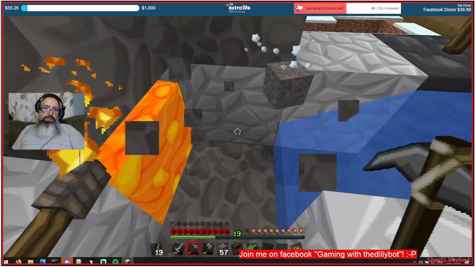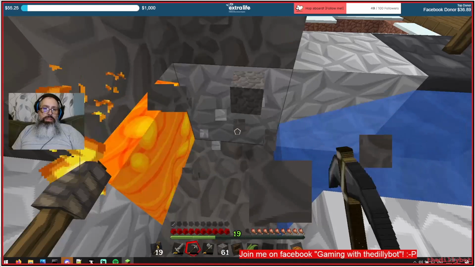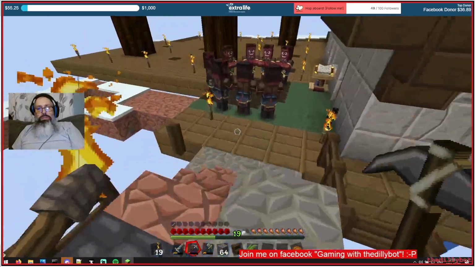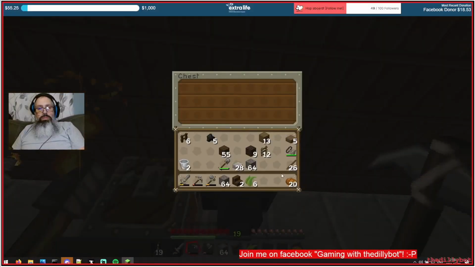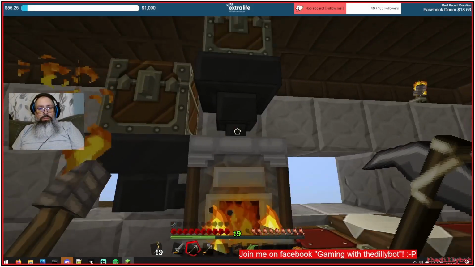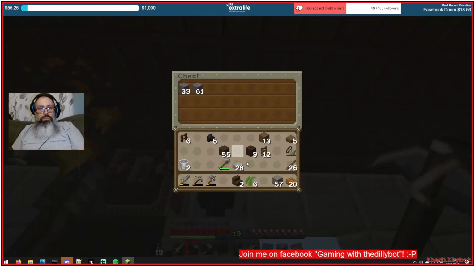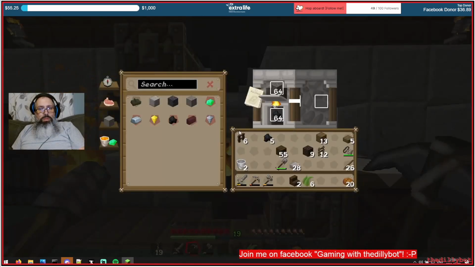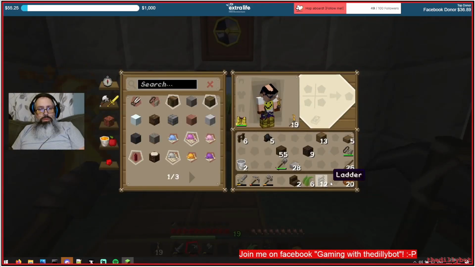More to go. 7, 6, 5, 4, 3, 2, 1. Go. Real stone. Currently not making it. That's not gonna be enough.